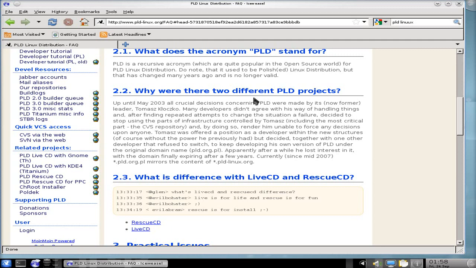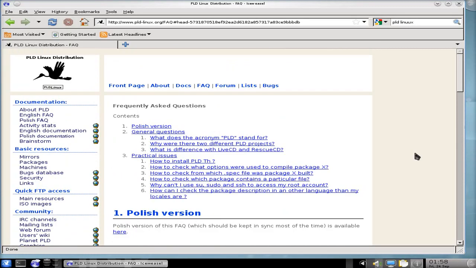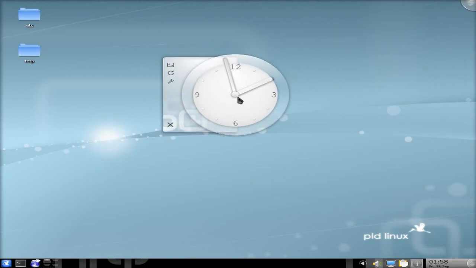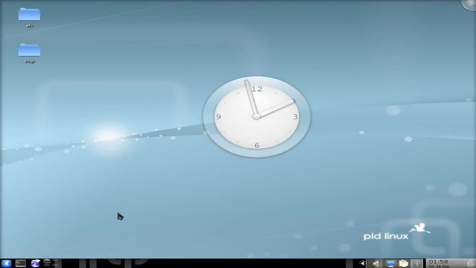But yeah, that was all right. You can have more reading there, and there's more reading there. Web page comes out quite nice, didn't it? I thought it did. Yeah, so that was Iceweasel. Pretty good, didn't it? Getting bored now. But apart from that, it's a really nice little distro. Here's my clock again. I'm going to move him into the middle because we're coming near the end of the video now. We're nearly finished what we're going to show you.